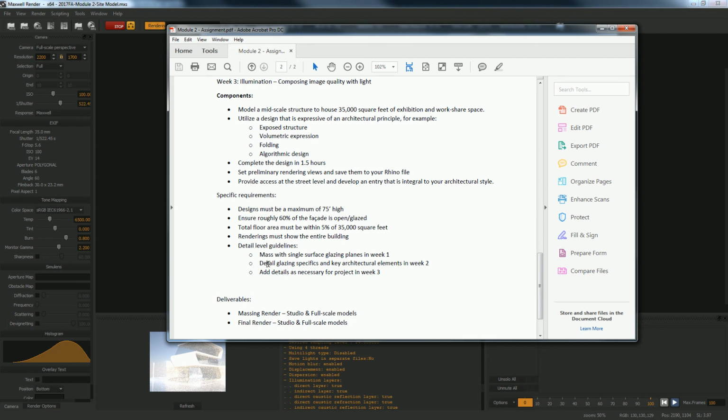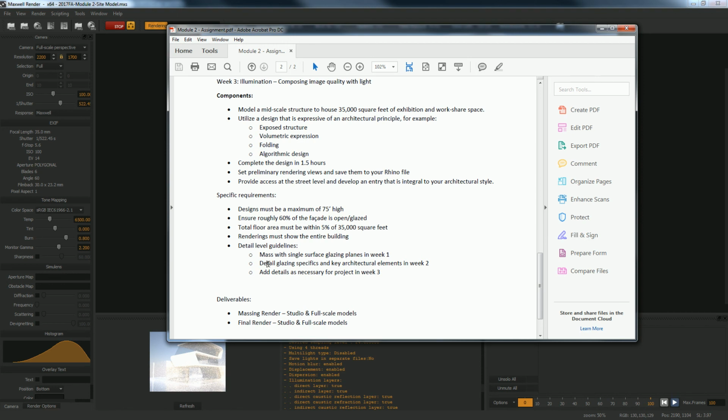So you're going to need one full-scale massing model. You're going to need one studio-scale massing model, and that's going to be your week 1/today assignment. Then you're also going to need, by the end of this week, for our week 2 for this assignment, some more detail. We're probably going to finalize by putting in some glazing like we have here, when and where it's appropriate. And then key architectural elements and details, right? So that's going to be your moderately detailed model.